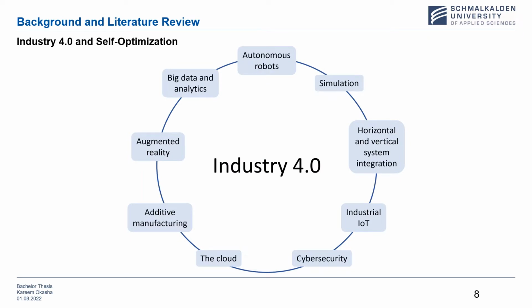By taking a closer look into Industry 4.0, we can see that it depends on a lot of pillars. However, we are interested in only two of them. The first one is the Industrial Internet of Things, which enables the machines to communicate with each other, and this will be utilized in the recycling cycle. And the second one is additive manufacturing.